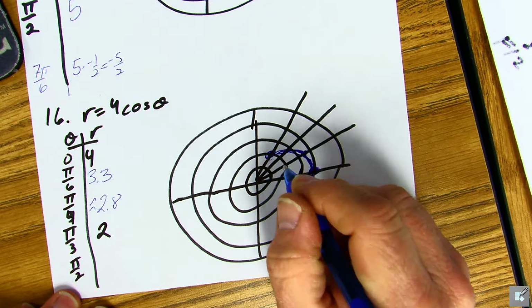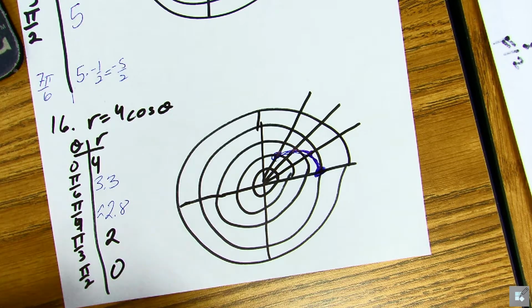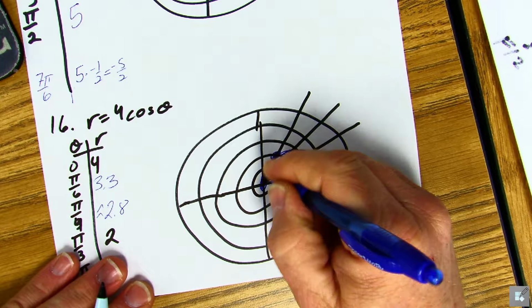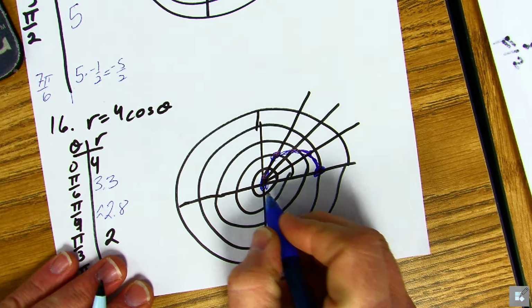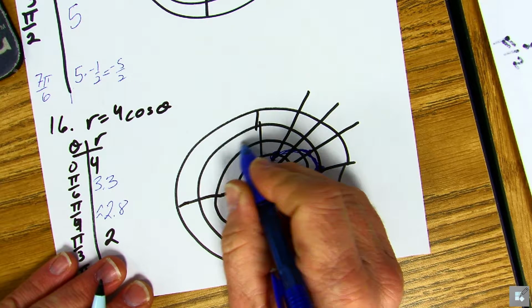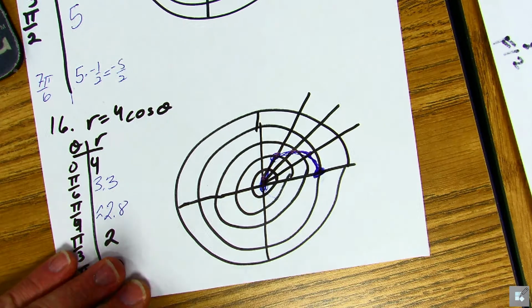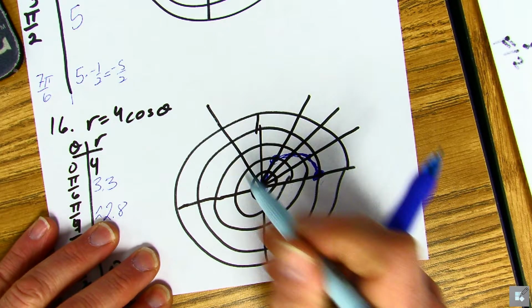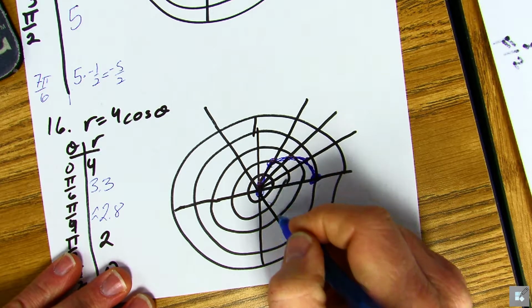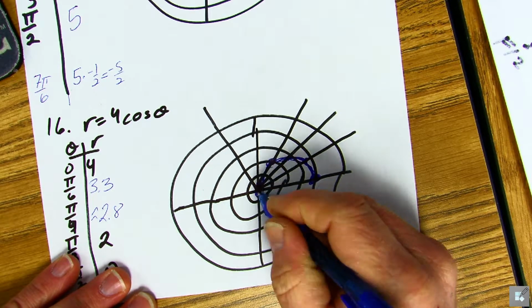And then at pi over 2, my cosine x value is 0. 4 times 0 is 0. That brings me right back here to the origin. So I'm right there. So I'm thinking it's going to probably now go like this because, think about it, when you move into the second quadrant, your x values are going to be negative, which means instead of shooting you this way, they're going to shoot you in the opposite direction. So it's going to be down here, I bet, at 2, and it's going to keep coming around.